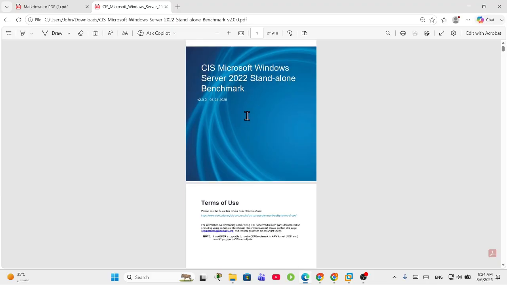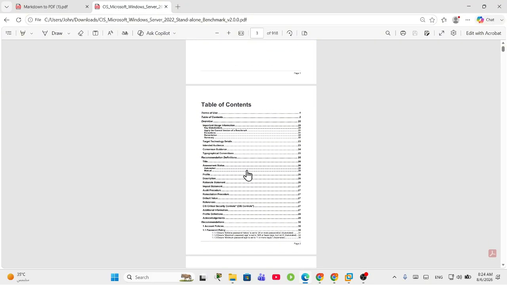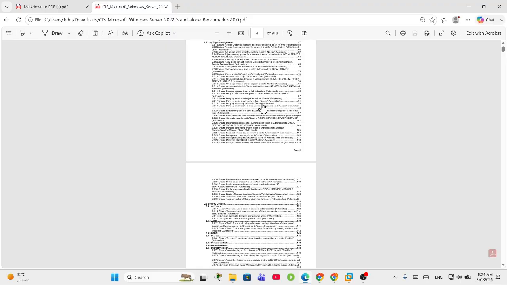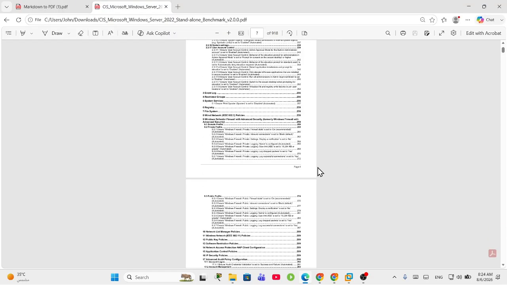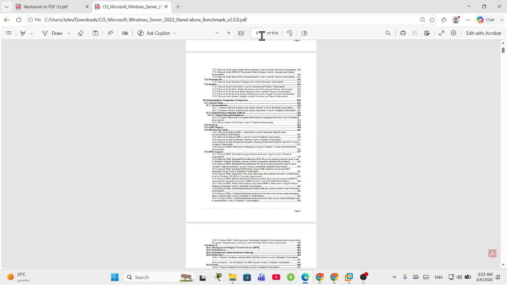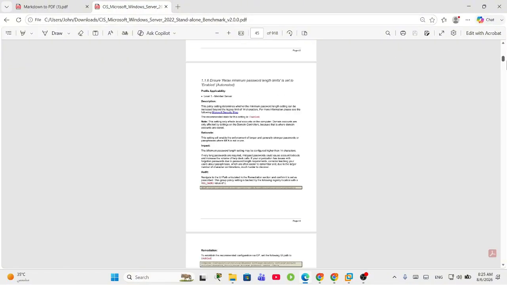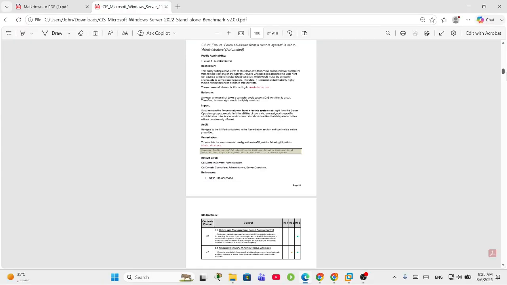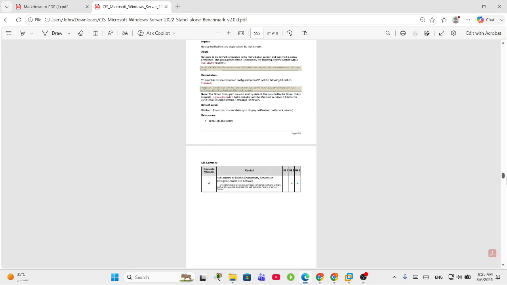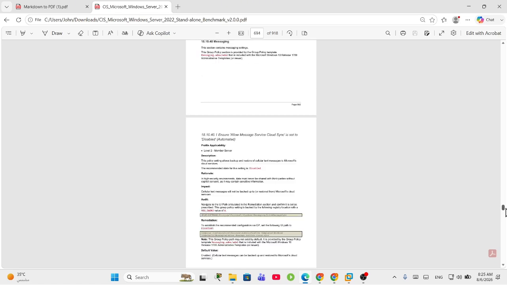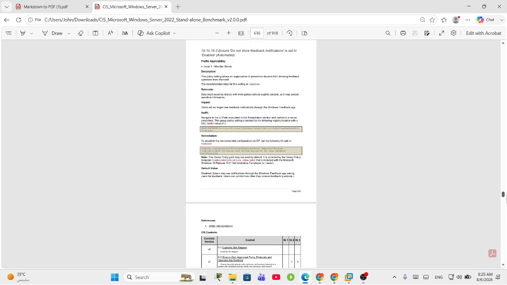This is the benchmark for hardening Windows Server, detailed. That will give you detailed things you can do to harden it. We'll have a separate video for this because this is actually around 1000 pages. I'm going to try to do it all one by one, as much as I can, because this is very important.